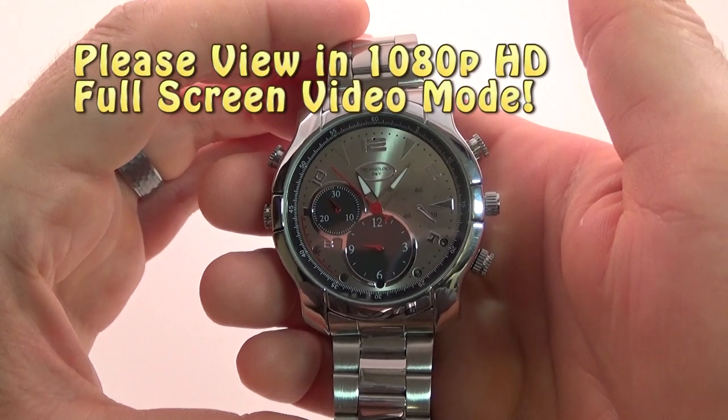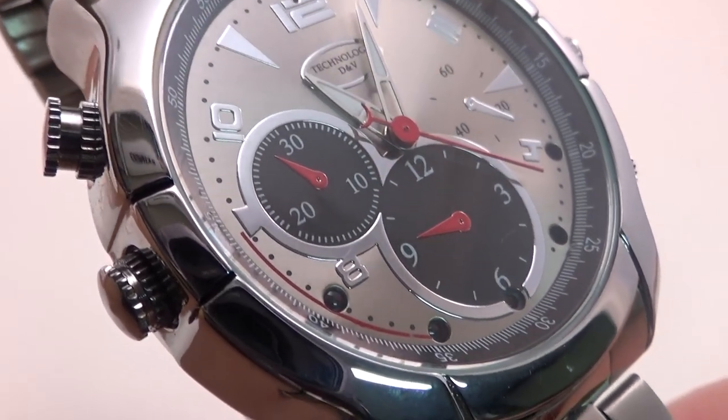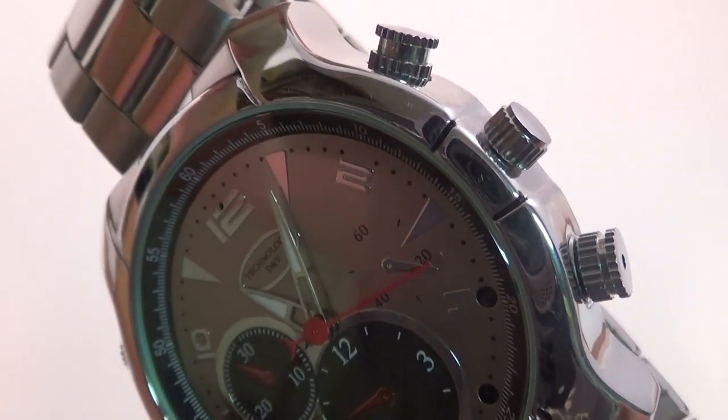Okay, what I have here is a brand new style of spy watch. I was immediately impressed by this model from the first time I tried it out, and after putting it through its paces, I can say it is certainly one of my top favorites in the spy watch category.